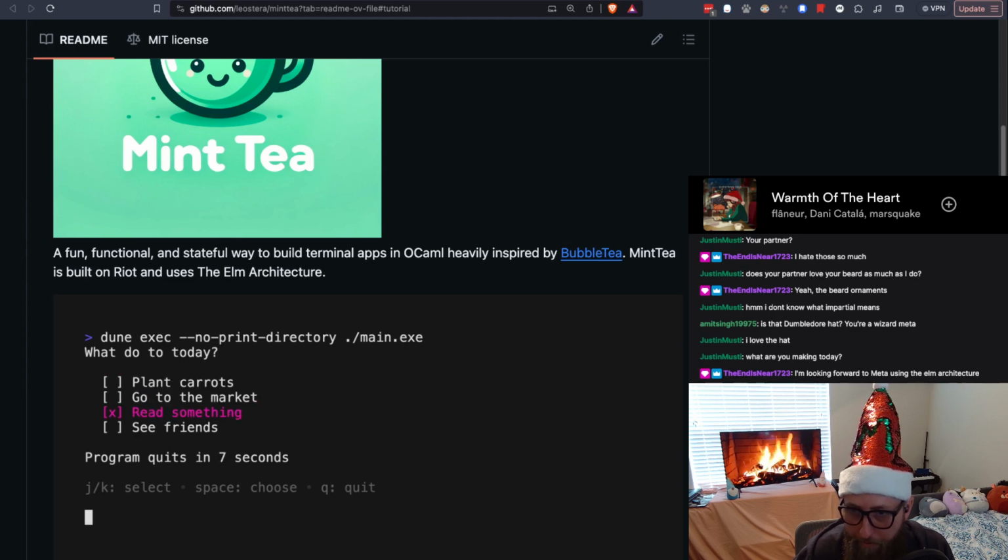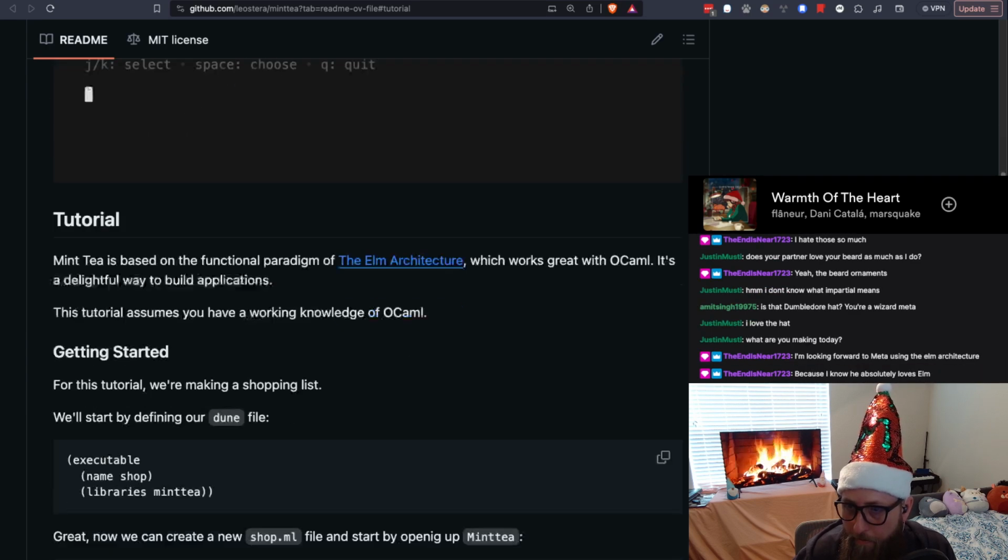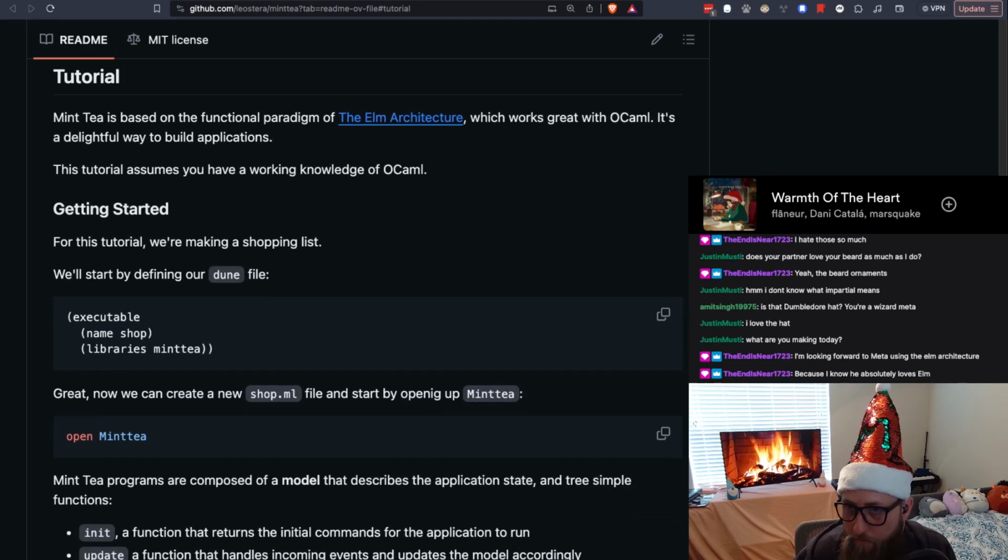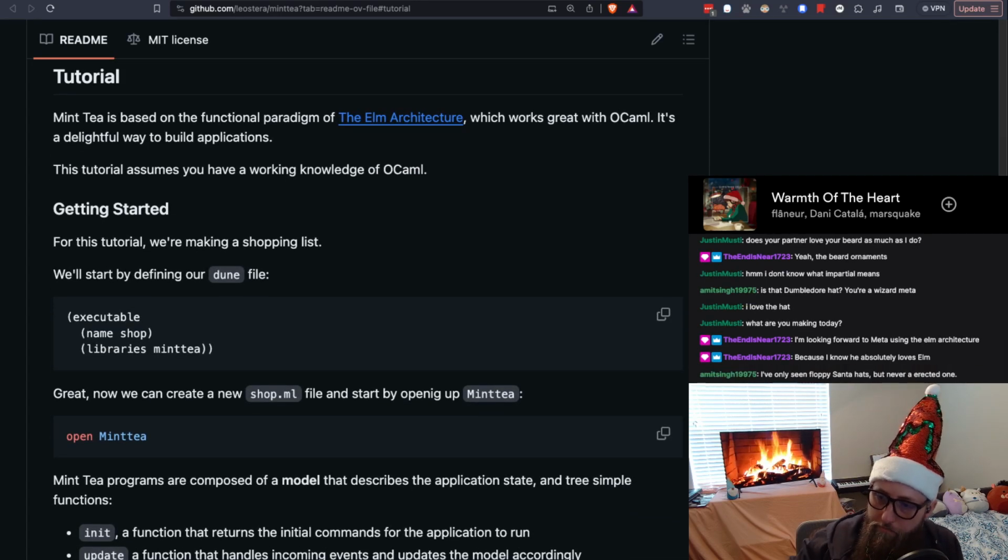It's a TUI framework. It's based on the paradigm of the Elm architecture, not using the Elm technology itself. Yeah, this one's special to me.